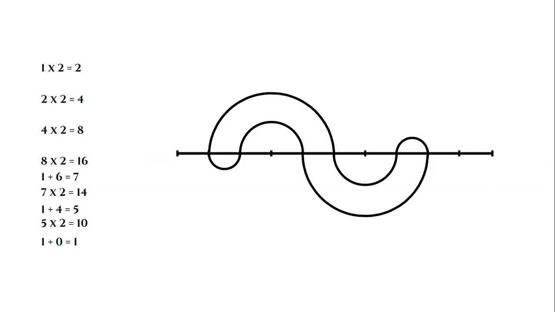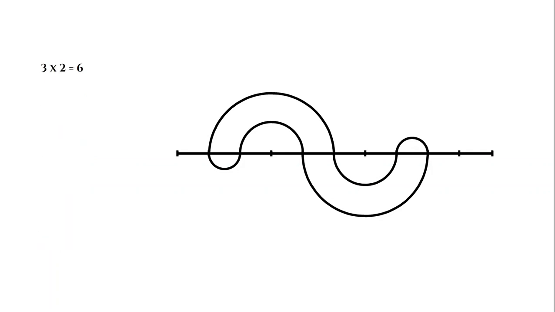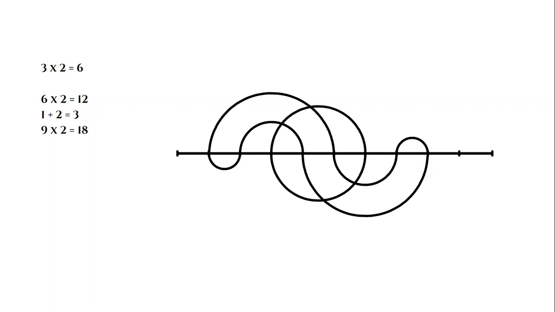So what about 3, 6, and 9? We kind of skipped over those. Well, let's see. If we take 3, double it, we actually get 6. So go to 6. If we take 6, we double it, we get 12. So we add those and get 3. So we actually go back to 3. And what about 9? Double that, we get 18. Add those digits up, we get 9. So 9 is its own loop. So we get this really interesting shape. It has this nice aesthetic.